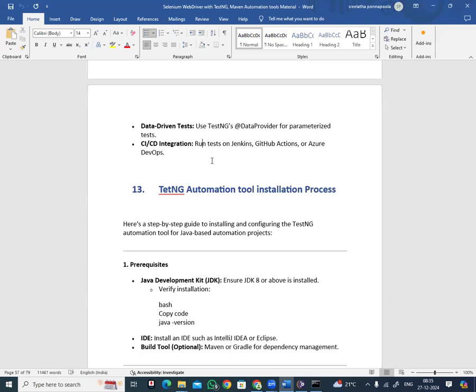The corresponding test cases will start execution in your local system or server system, and automatically execute using the automation framework you created. This is the CI/CD integration process.